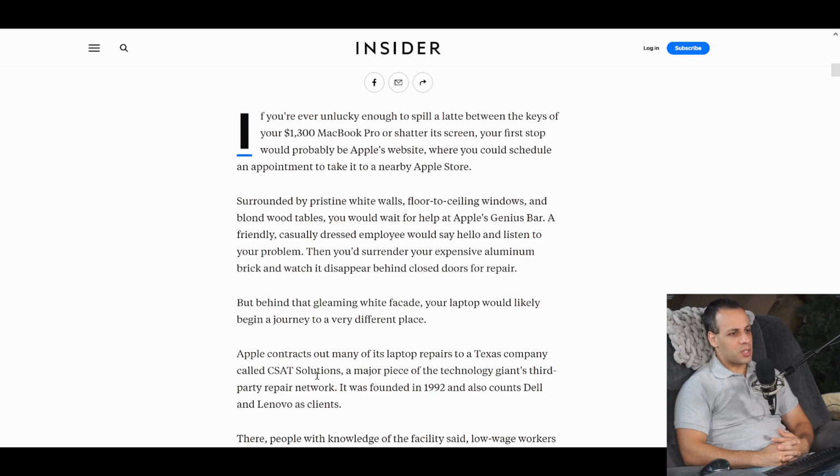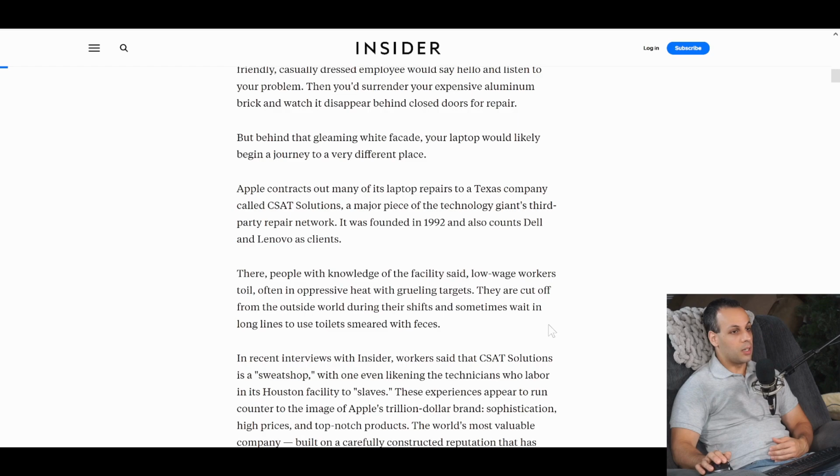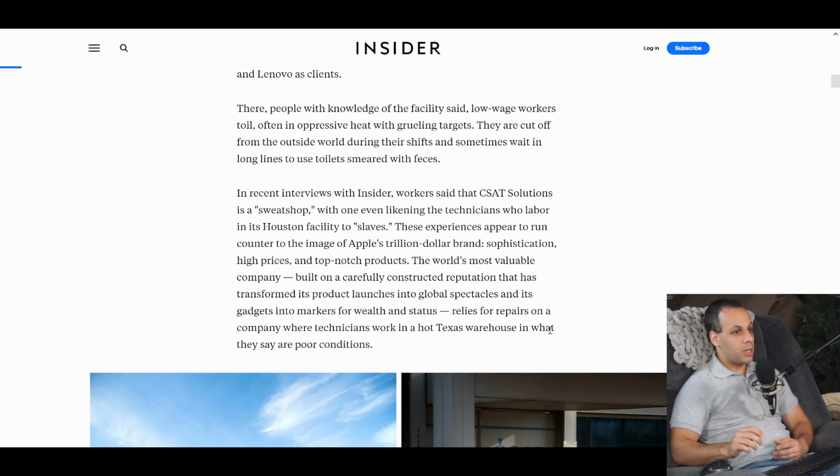But behind that gleaming white facade, your laptop would likely begin a journey to a very different place. Apple contracts out many of its laptop repairs to a Texas company called CSAT Solutions, a major piece of the technology giant's third-party repair network. It was founded in 1992 and also counts Dell and Lenovo as clients. There, people with knowledge of the facility said, low-wage workers toil, often in oppressive heat with grueling targets. They are cut off from the outside world during their shifts and sometimes wait in long lines and use toilets smeared with feces. In a recent interview with Insider, workers said that CSAT Solutions is a sweatshop, with one even likening the technicians who labor in its Houston facility to slaves.